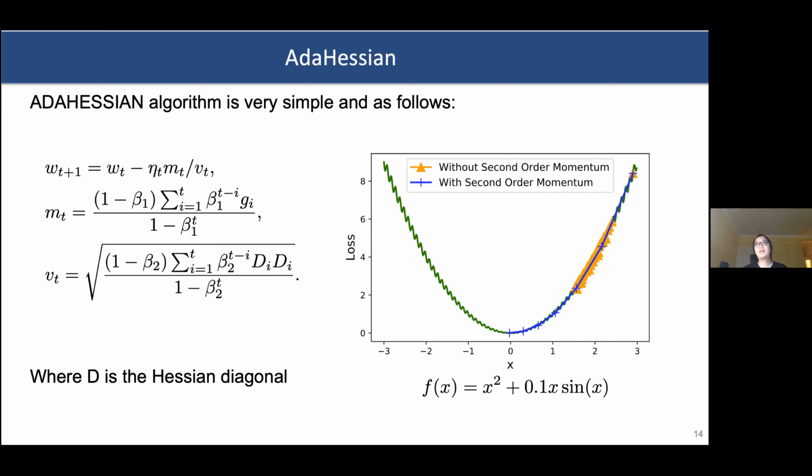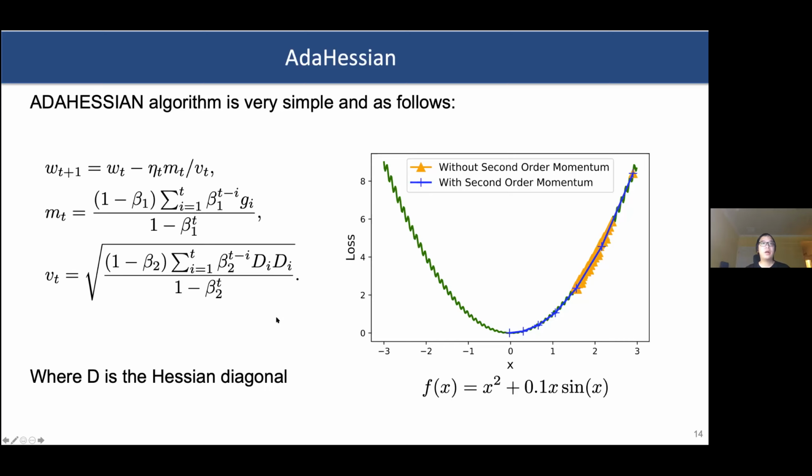If you use the second order momentum, which is basically what we do for AdaHessian, the blue curve, as you can see, even though you have tons of local noise and your loss landscape is very sketchy, you can still converge in roughly 7 iterations, if I don't count it wrong. So that's basically one of the core ideas of our AdaHessian paper. Instead of always using the local Hessian information, try to capture the global Hessian information. And later we will also discuss this when we help you reduce your computational cost.